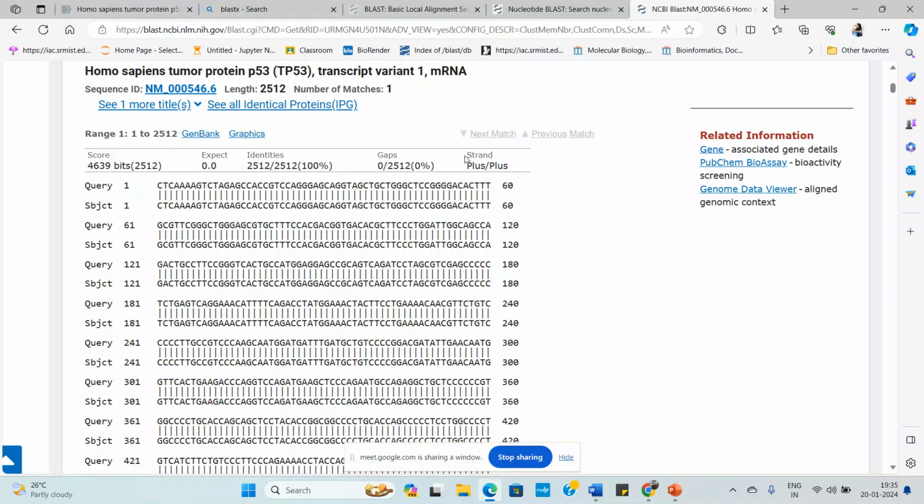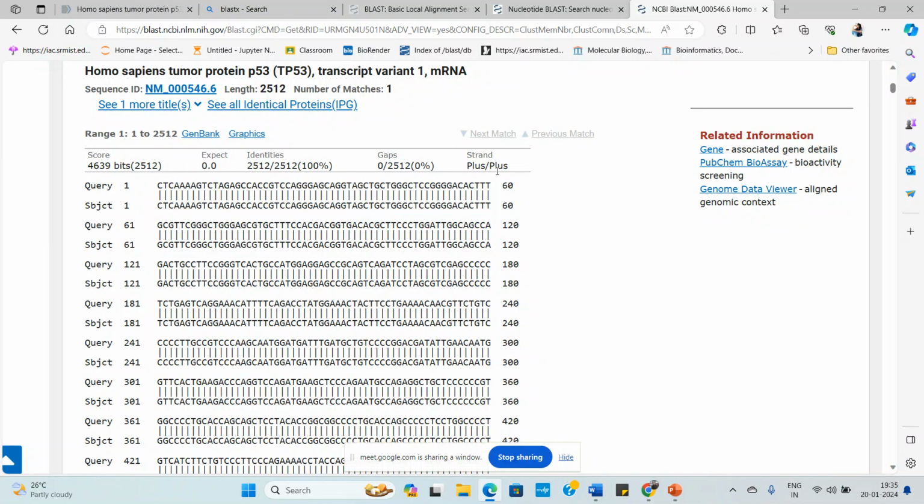And strand is very important, because plus by plus means the numerator denotes the query and the denominator denotes the subject. So it is exactly matching the forward strand or positive strand, starting from 5 prime to 3 prime. And in some cases it will be in the opposite version.